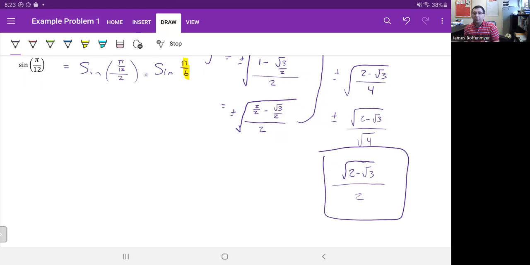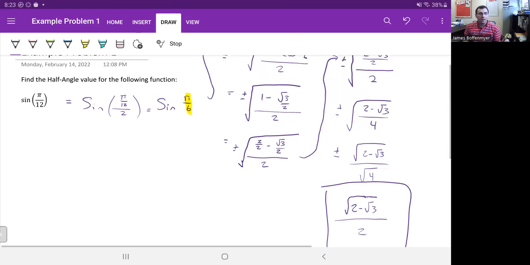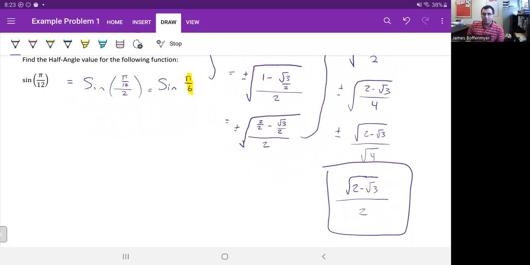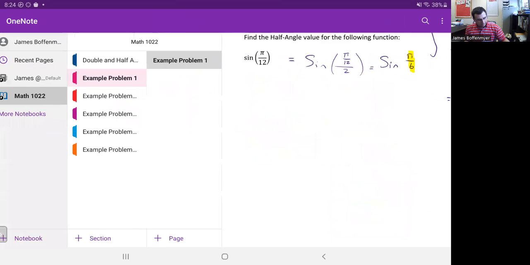Okay. So just to recap, we got to find the half angle of pi over 12. So we divide it by 2, and that's where we get the pi over 6 from. Then we utilize the pi over 6 in the actual half angle formula. That's what we're using for all the work. And then after that, it's algebra from there on out. And we do a lot of simplifying by using the rules of division with fractions and properties of radicals. And that's where we get the final answer, the square root of 2 minus the square root of 3 over 2. All right. Now, let's take a look at another problem here.